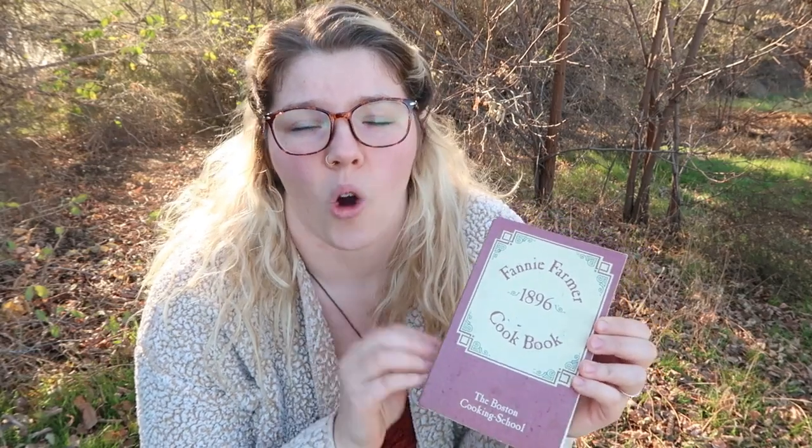The first book I got — and I'm excited about it, though I haven't delved too deep yet because I've been sucked into one of the other books — is the Fanny Farmer 1896 cookbook. I thought that was really cool because perhaps some of these recipes get back to the basics: things that homesteaders are more likely to have in their pantries or able to collect from their community, instead of having to go to the store for a special type of spice. Just something old-school is what I was looking for — classic recipes, and hopefully they taste good too.